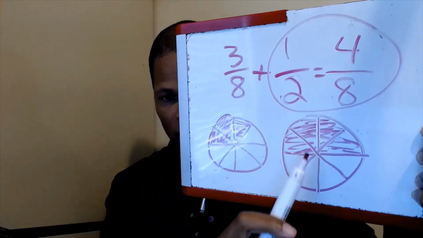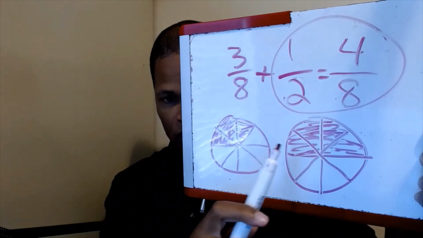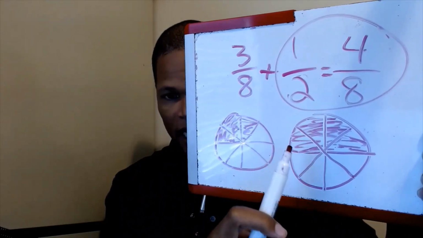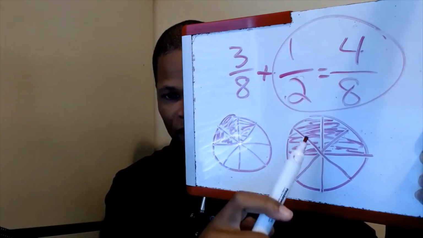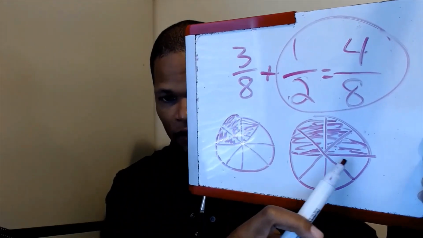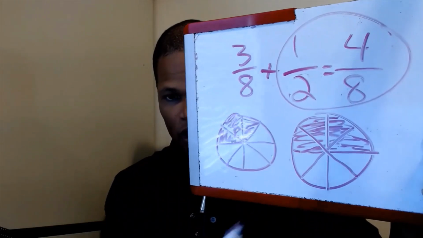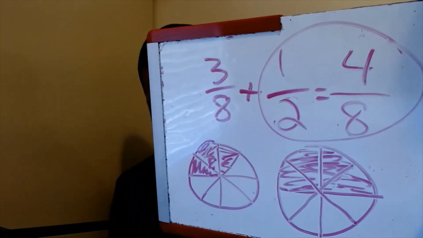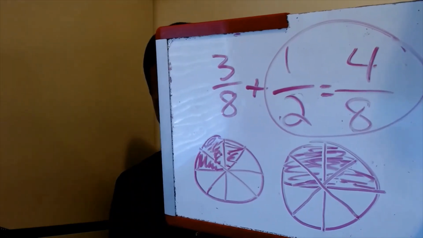When this was just cut up into 2 pieces, this much, half of the pizza basically was shaded in, right? But if I took that same pizza, cut it up into 8 slices, still half the pizza shaded in, but how many pieces is it? It's now 4 pieces out of the total of 8 pieces that were there. So my point in the circle there, that's the reason why you can do this. 1 out of 2 is really the same fraction as 4 out of 8.